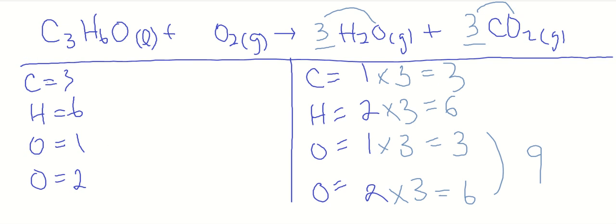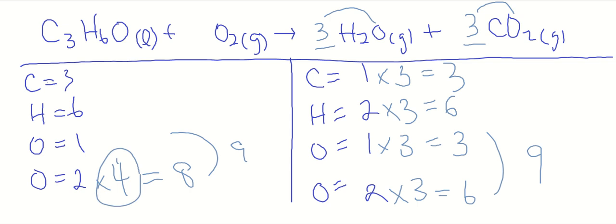All right, so 9 minus that 1, we need to get this thing to be 8. And we can do that. Just multiply it by 4. So 8 plus the 1 is going to give us 9. That 4 needs to go in the coefficient where you see that oxygen, right there. So it's 1, 4, 3, 3.